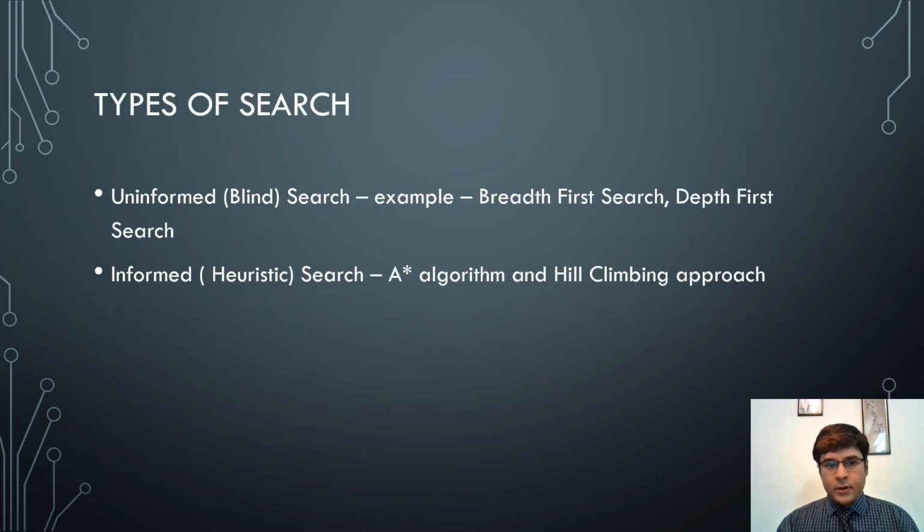Types of search. Uninformed or blind search involves search where there are no criteria for selecting the next set of states from the current state, and all the possible other states must be selected to achieve the target goal. The second one is informed or heuristic search. Informed search tries to reduce the amount of search that must be done by making intelligent choices for the nodes that are selected for expansion. This implies the existence of some way of evaluating the likelihood that a given node is on the solution path. In general, this is done using a heuristic function.